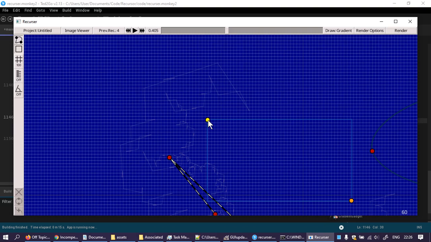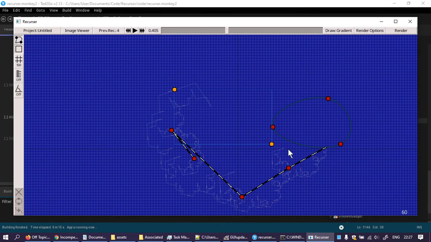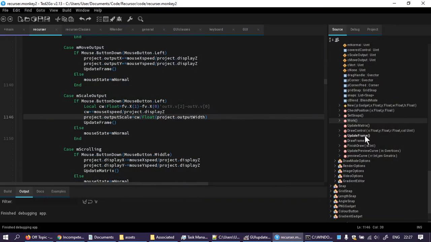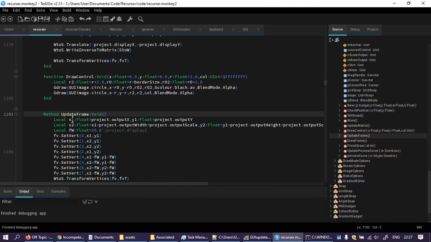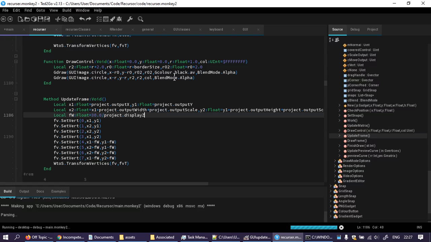Like, I want that to be 30 pixels wide on the screen. And I feel like display Z should be the thing that allows me to do it. And so in zoomed in, that's a big number, so yeah, divide it by it. What's wrong with Project Display Z just now? What's my problem with using that? What is this thing's problem with my using it?